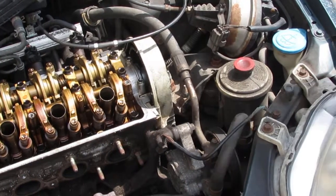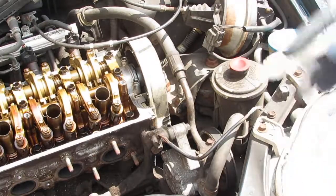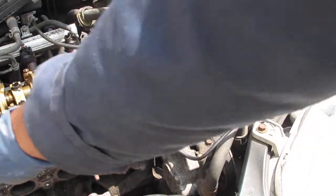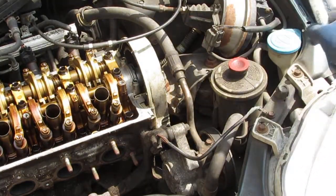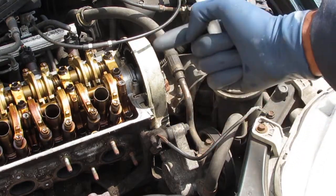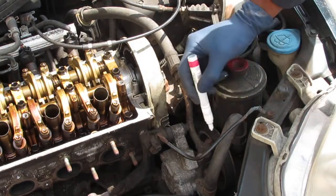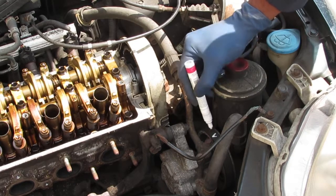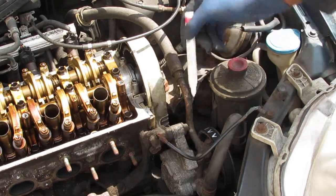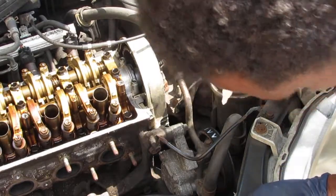On the belt side, I'm going to put some arrows. So I'm also going to number them, right? Use the same format as the cylinder head, so 1, 2, 3, 4. The furthest that way is going to be 1, the middle is 2. As it goes over that way, the number increases. So put number 1 right here, and we'll put an arrow. Put number 1 again. That way, it just helps us in case anything gets lost. I mean, disoriented. So that's belt number 1.